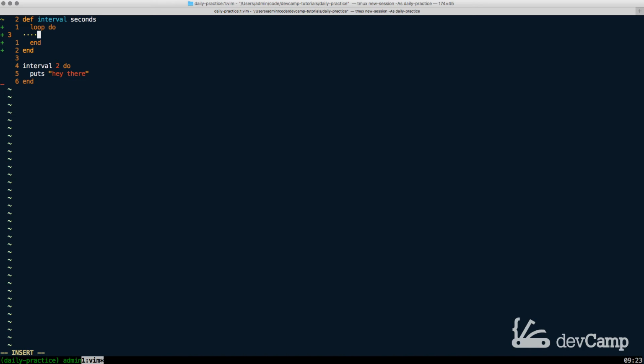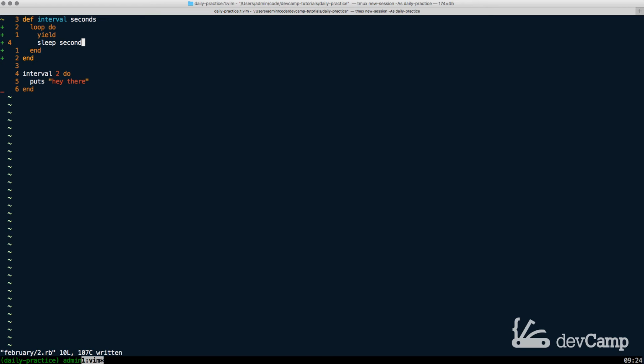And just as a little side note, this is going to be a basic implementation. If you're doing this, say, on a server or something like that, then you'd want to get into utilizing threads and background processes, but it's not really needed for right here. Instead, the focus of this guide is to create the basic wrapper functionality and also to see how we can utilize blocks. So here, what we're going to do is I want to say yield, and then I'm going to say sleep, and then seconds.